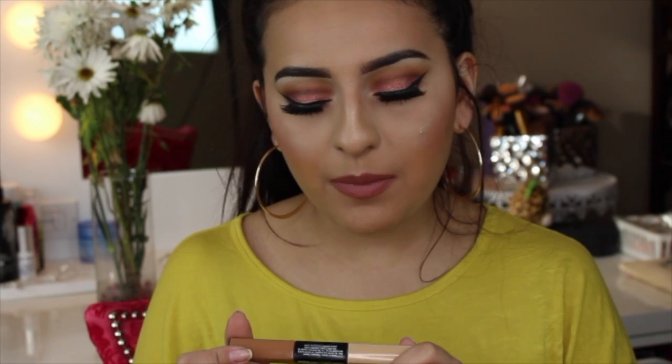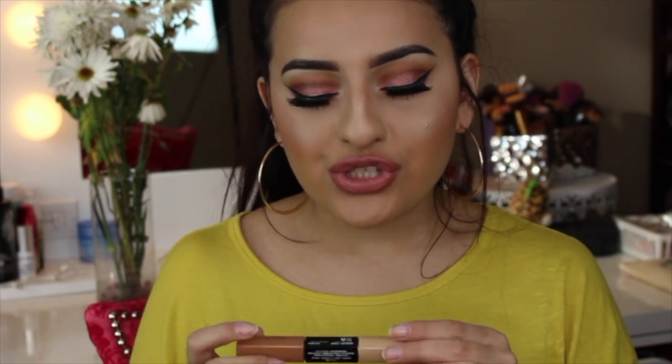It kind of reminds me of the NARS Radiant Creamy Concealer. Just the formula and everything, it reminds me of it, in my opinion at least. I got the color Caramel and Vanilla. So this stuff is great, guys. I know they say that this is a highlighting one, but I personally like using it for concealer. You can always get a lighter shade and use it for highlighting.